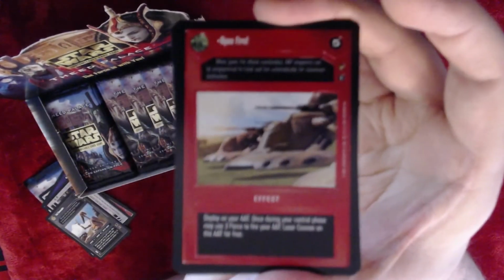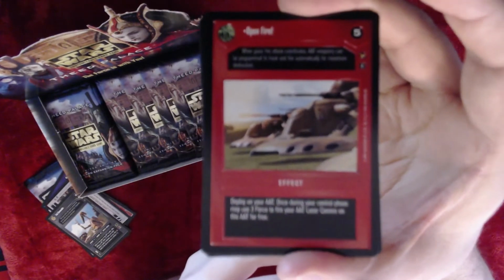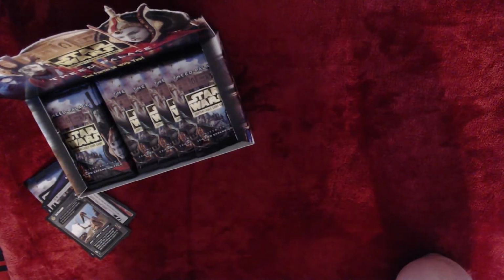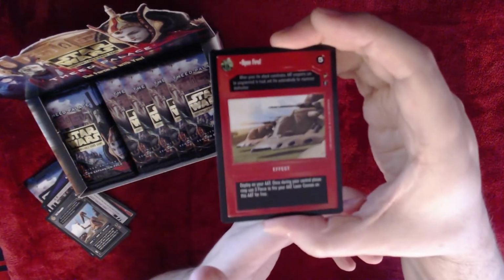And then the next card here is Open Fire. It's an effect, deploying on your AAT. Once during your control phase, may use 3 force to fire your AAT laser cannon on this AAT for free. Okay. It's pretty cool.